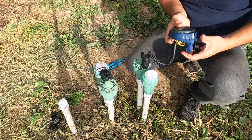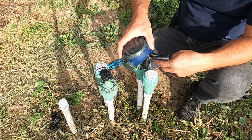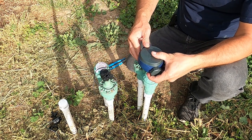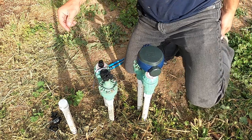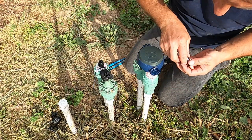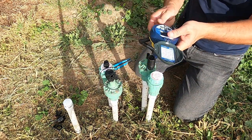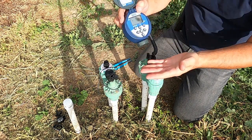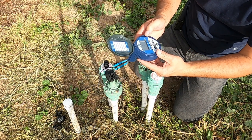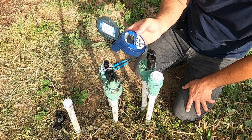As I told you, the valve itself is already open, and the way for me to see if it works is I just have to go turn the water back on and we'll see. But before I do that, I want to install two batteries inside my unit. There you go, you can see it's working right now. Okay, the valve just clicked. This is to use manually, and I just turn it off.